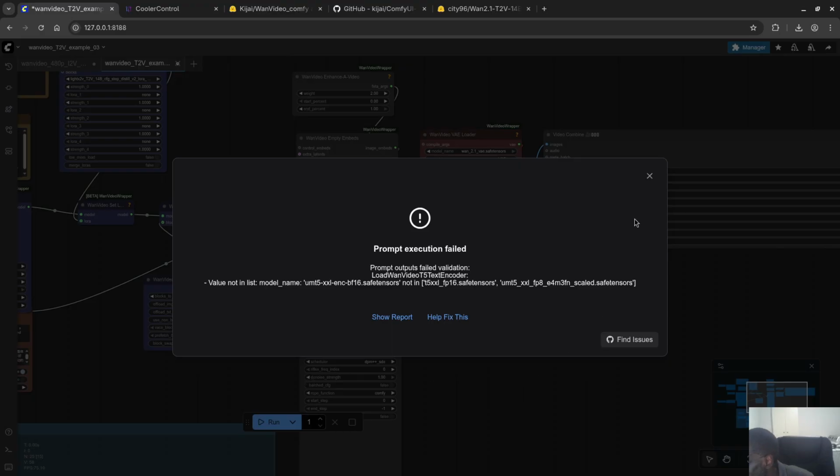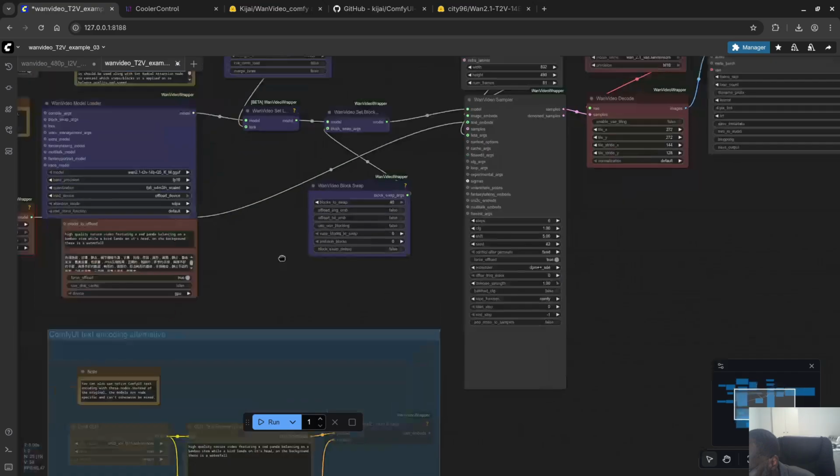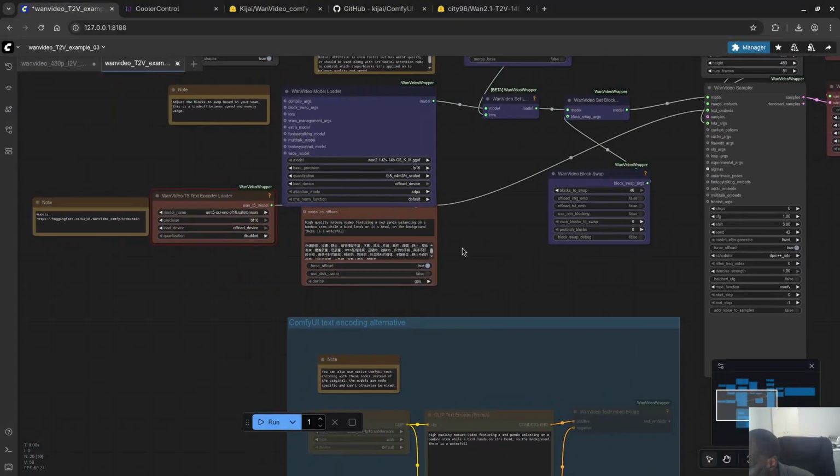Oh, okay. You go to the text. I did. Here's the text encoder. You see, it says it found two of them. You see, it found the T5 XL and it found this one. Oh, okay, I got you.